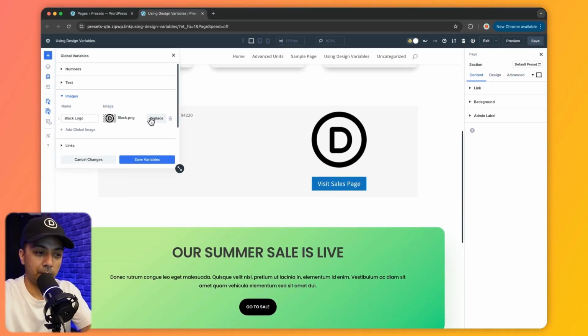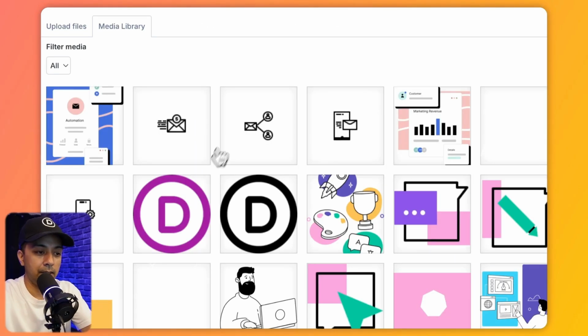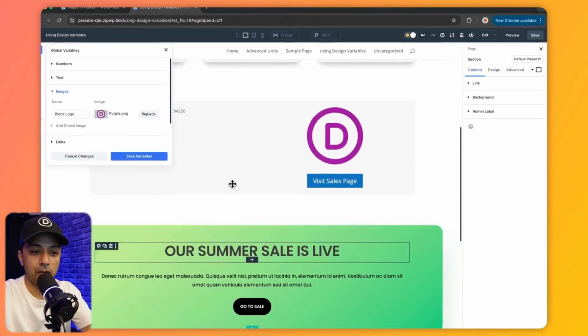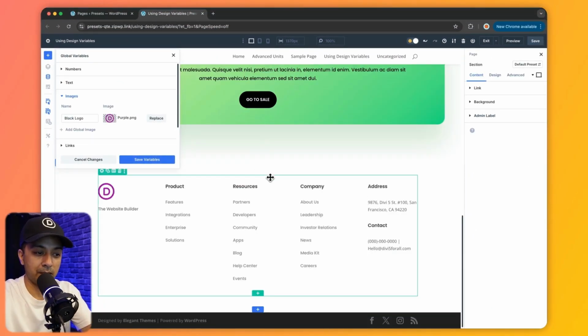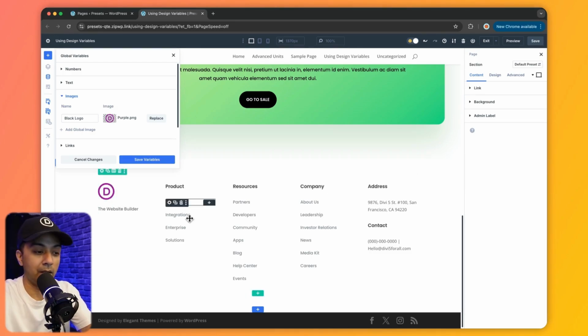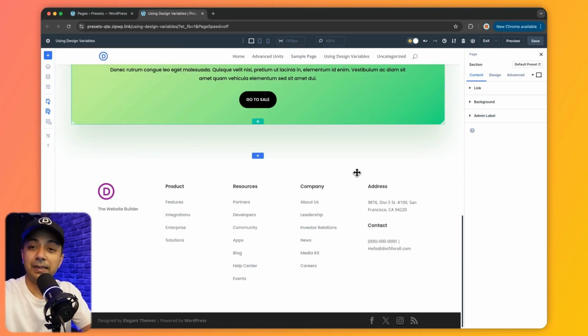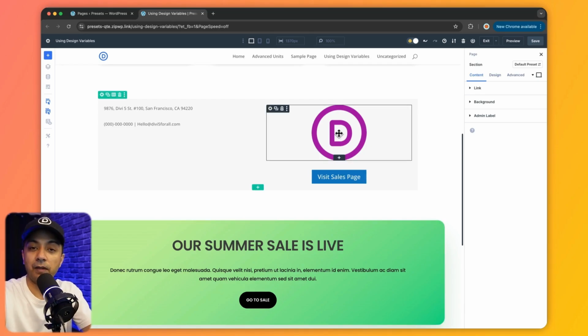So we click on this replace icon here, and then simply replace the logo, and boom. You can see it's already updated on my page, and here at the bottom as well. So now all the places where we are using this design variable, it's going to get updated instantly.